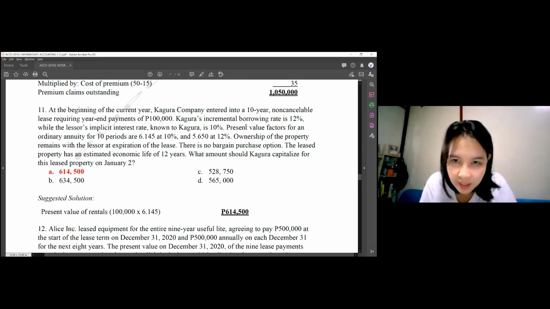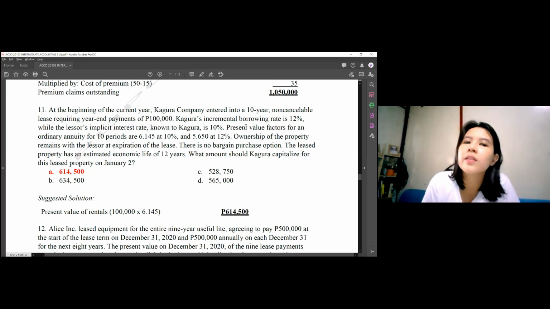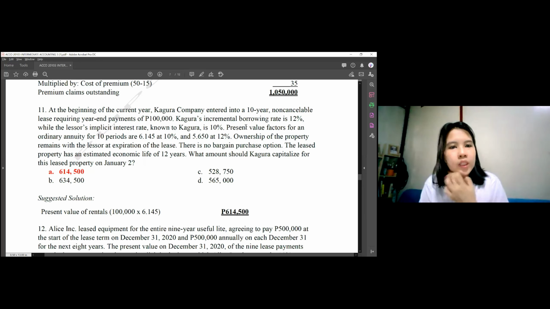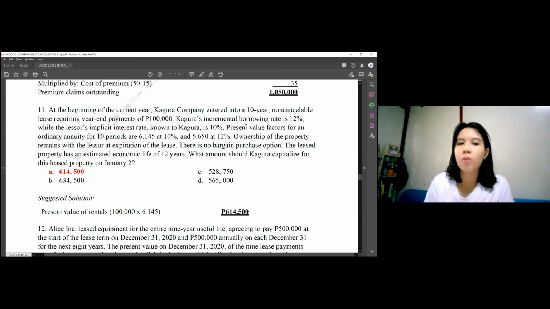Okay, so remember, ang discussion natin kanina, di ba, ang ginagamit ay implicit interest rate. So, kapag binigyan ka ng incremental borrowing rate, huwag mo siya pansinin kung merong implicit interest rate. Pero kung wala, that's the time na pwede mong gamitin si incremental borrowing rate. Pero, consider nyo rin na kung sa problem, pwede mong makompute yung implicit interest rate, nagbigay siya ng variables para makompute mo or ma-interpolate mo, then yun muna yung i-compute mo. Pero kung wala na talaga sa problem na ibang rate na ma-exploit or wala ka na talaga makakompute, then get the incremental borrowing rate. Okay?